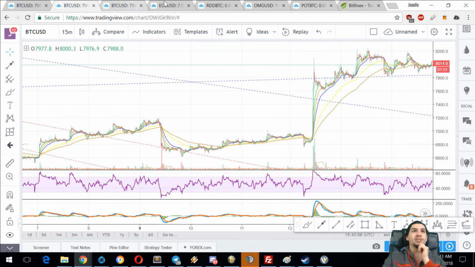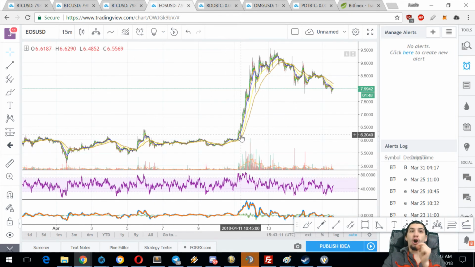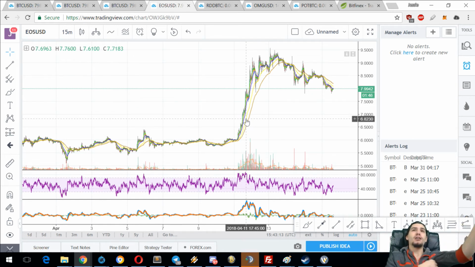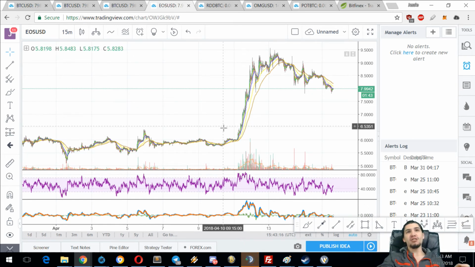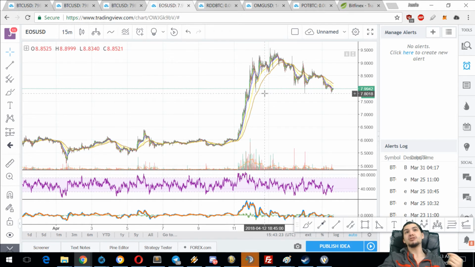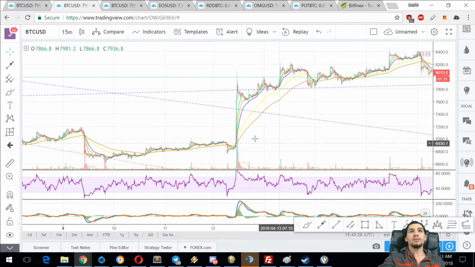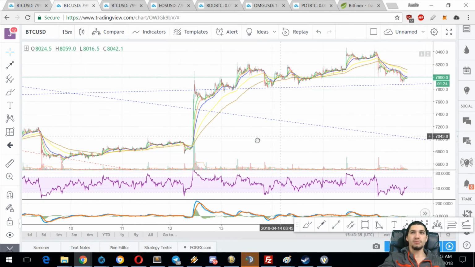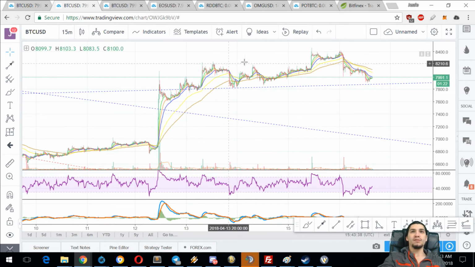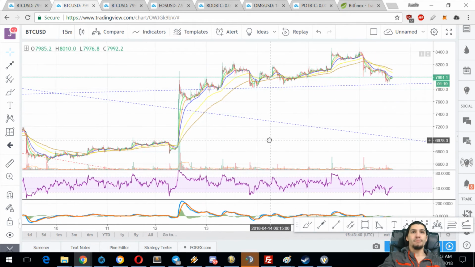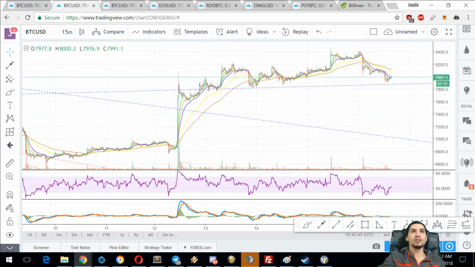So I ended up taking a hedge with an EOS long position, all right? So I went long on EOS and I was short on BTC. So when EOS pumped like this, right, I got out with such a good profit. I actually closed my BTC short at a loss, and before our second pump happened. So I think my loss is like in this pump someplace, or just after this pump someplace, something like that. And yeah, before all of this happened. So yeah, I totally do hedge sometimes.